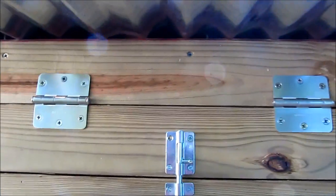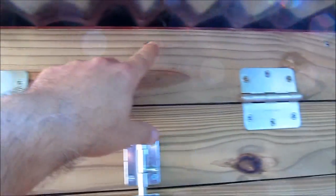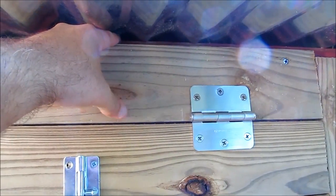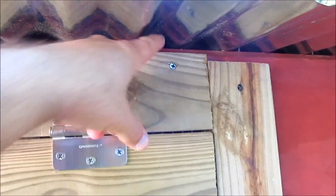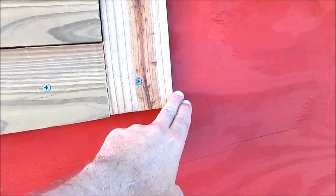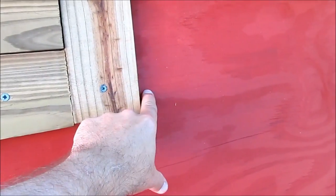Here's our vent window. Well, one of them anyway. I'm planning on building a couple more. We've got 3 2-inch long screws going through the 1x4, through the plywood, and into the 2x4 in the back side. See the top of the 2x4 up there. I put a 2x4 running from here to here on the inside, so all of these screws go through the 1x4, through the plywood, and into the 2x4 on the other side.